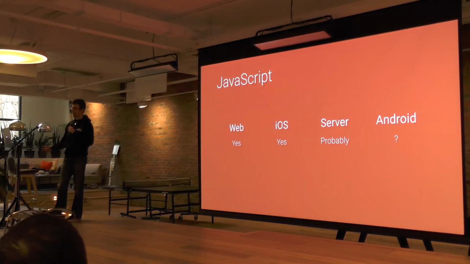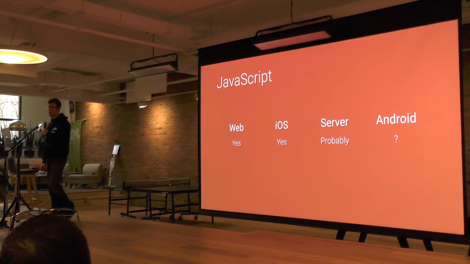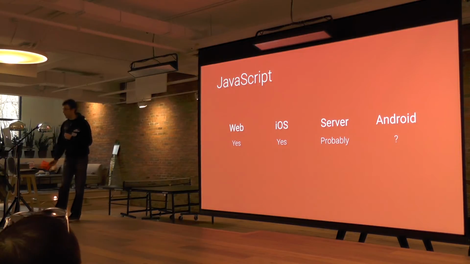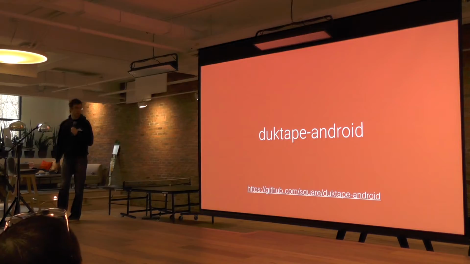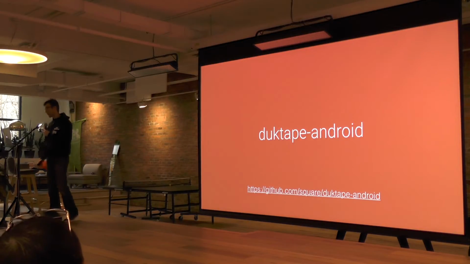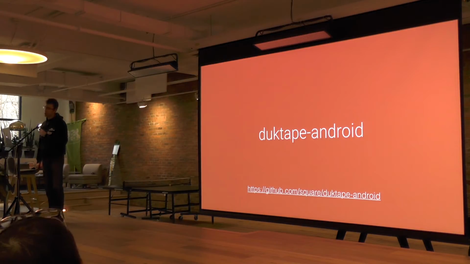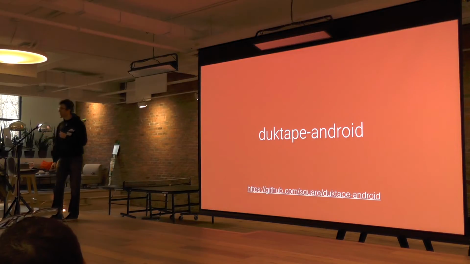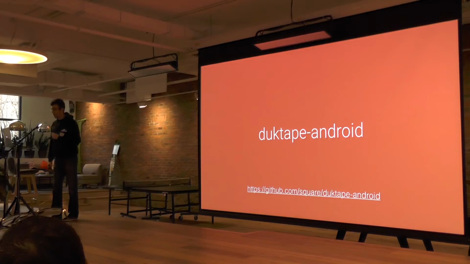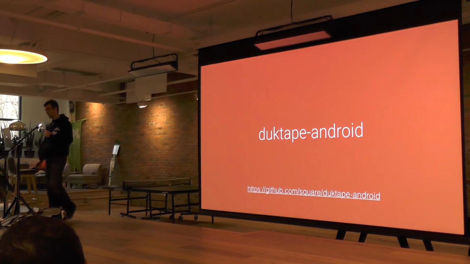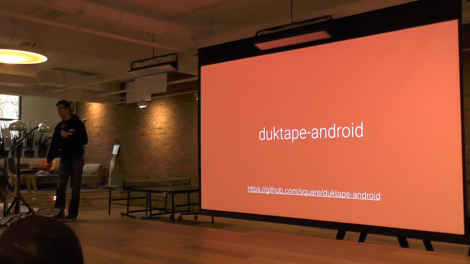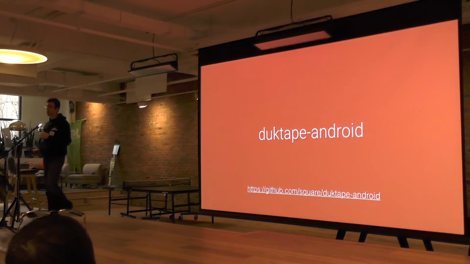And then Android. What about Android? There's nothing built in natively. This would be a really boring talk if I told you no, Android can't run JavaScript, and I just moved on to something else. But yes, there's this cool library called Duktape Android. Duktape is a compact, embeddable JavaScript engine written in C. We have nothing to do with that. I don't ever want anything to do with that. Duktape Android is Duktape, which has been packaged to run on Android with JNI bindings.